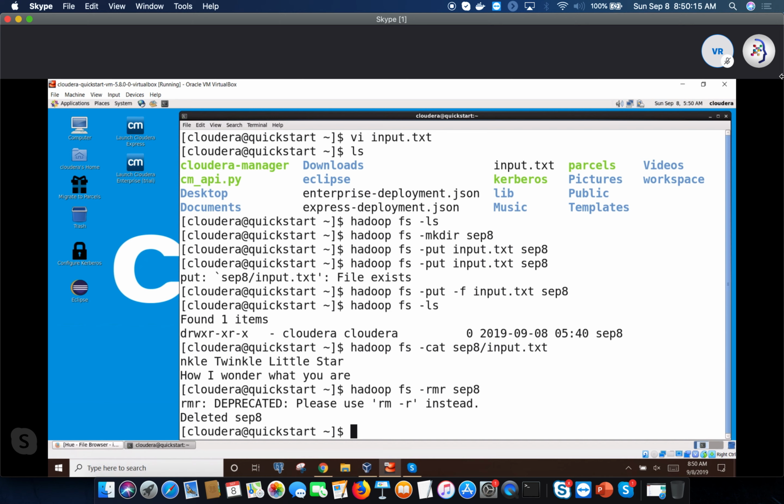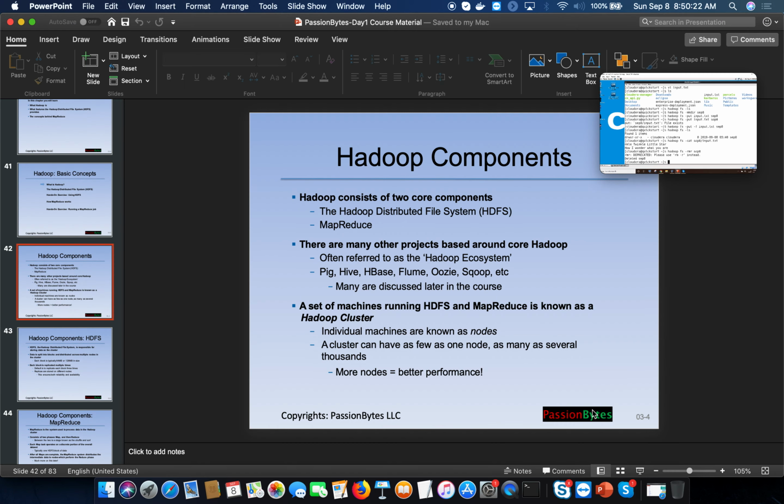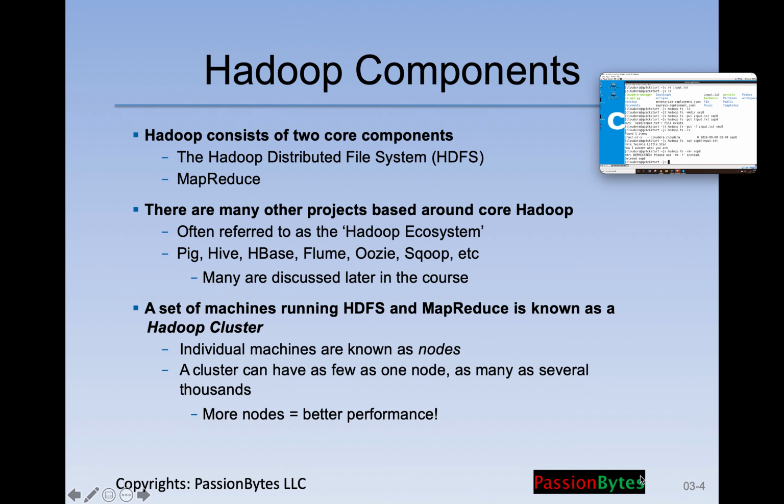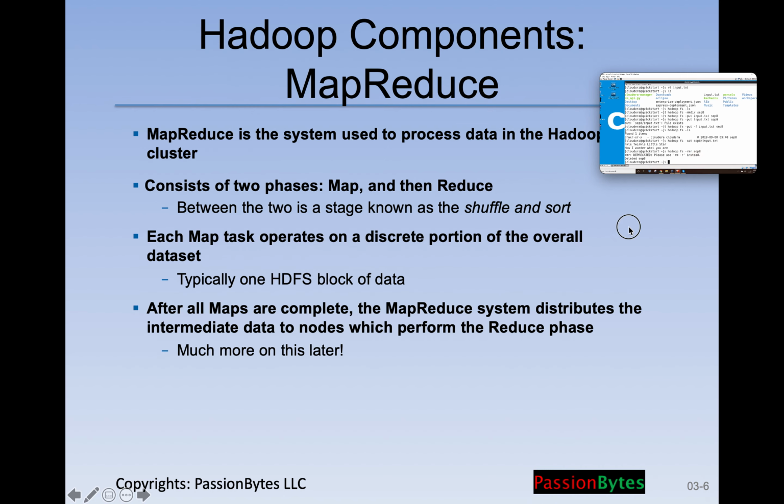So this is what the basic HDFS is all about. If you come back to the PowerPoint presentation, you will see that most of these things we have done. I'm just going very quickly. Look at this. It is written 64 MB or 128 MB. This is a little old. There is no 64 MB now. From Hadoop 3 onwards, the default block size is 128 MB. Older versions are 64 MB.